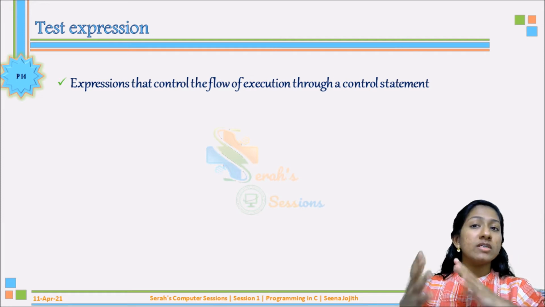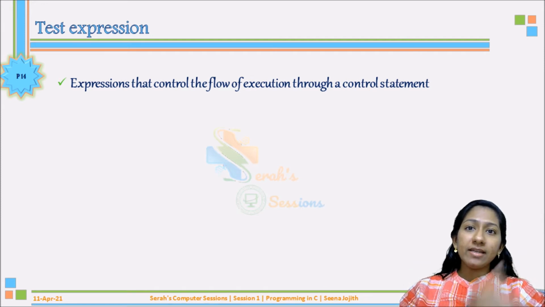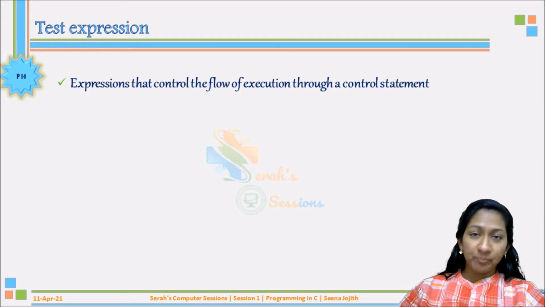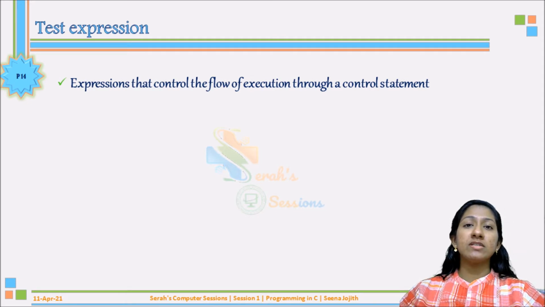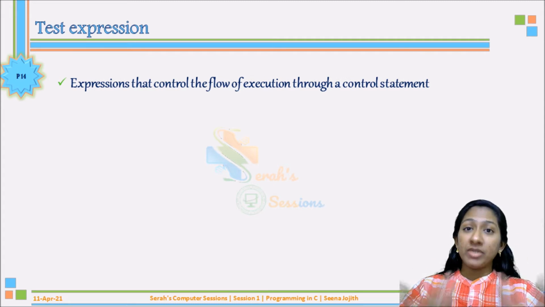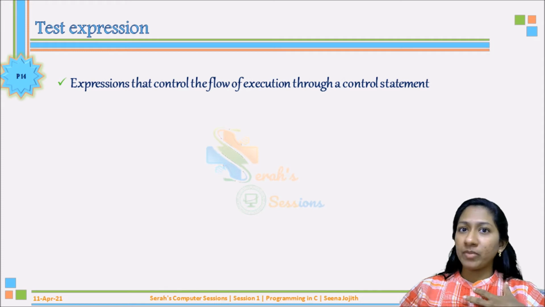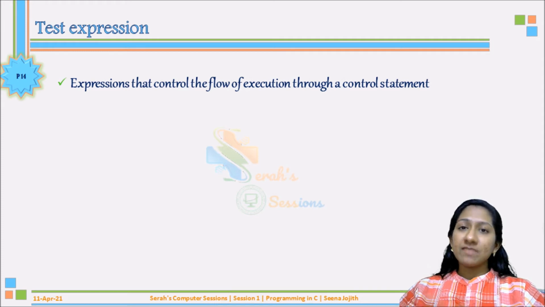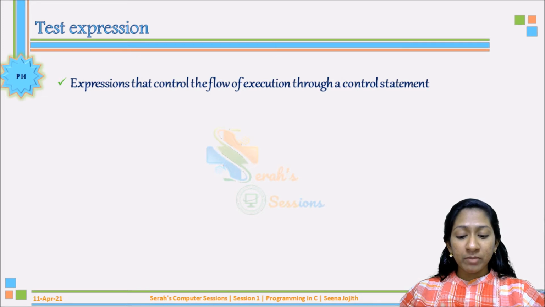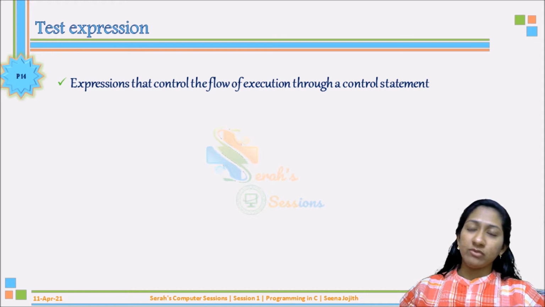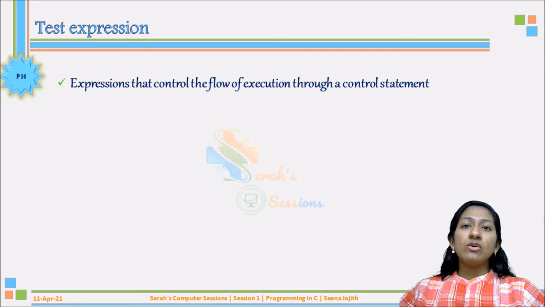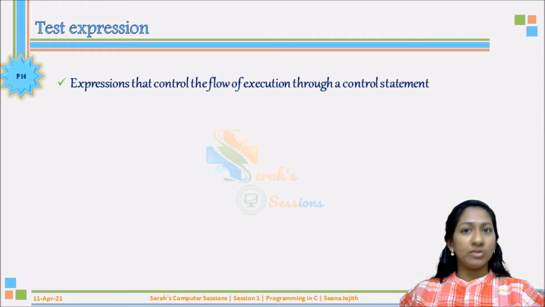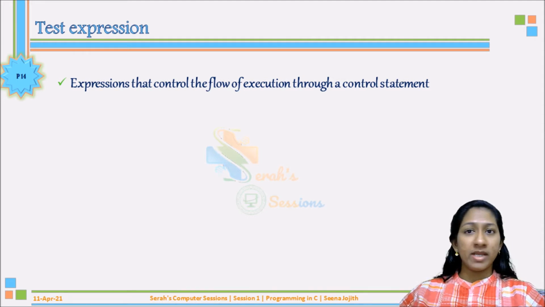In those examples, I had taken conditions and applied them to make decisions. I had used situations like if it is a vacation, if it is not a vacation, if you have to submit an assignment, you do one thing; if you don't have to submit assignments, you do another. I had even explained the kind of simple repetition that comes in a morning routine for a school or college going student. So if you have not watched my last session, please go and watch it. You'll get a better idea of test expressions when I explain it here.